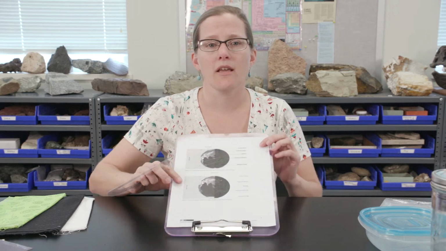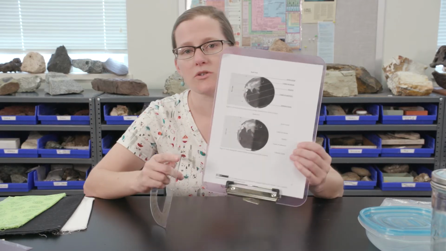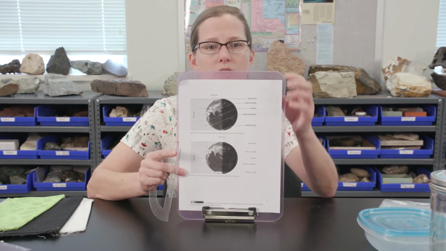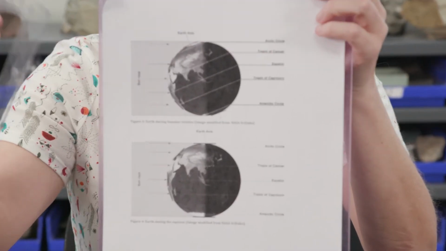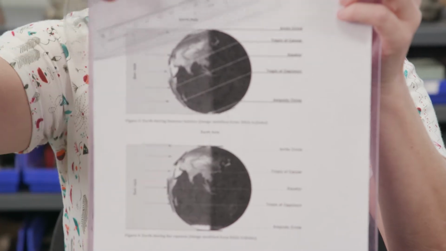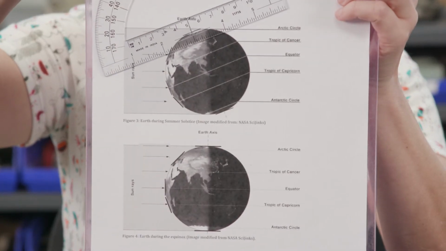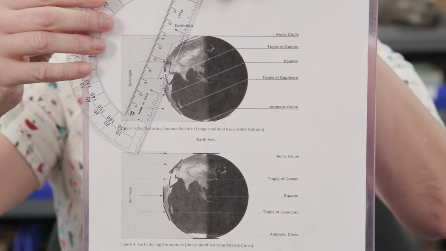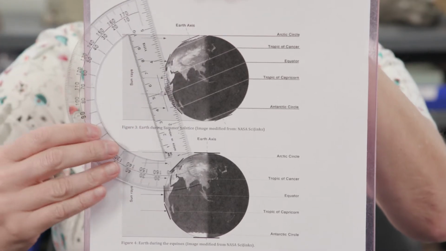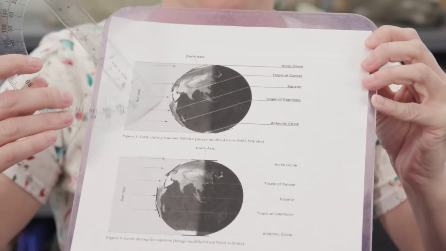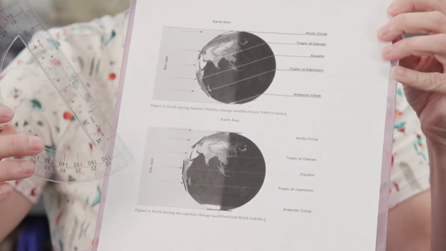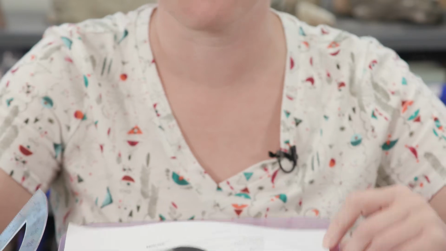This part of the lab also involves completing the sun angle table. You will first measure sun angles for the locations in the seasonal sun angle table on the globe images in your lab. So here are the figures, and you'll measure the sun angle at each location. So these are different orientations of the Earth's axis depending on the season.